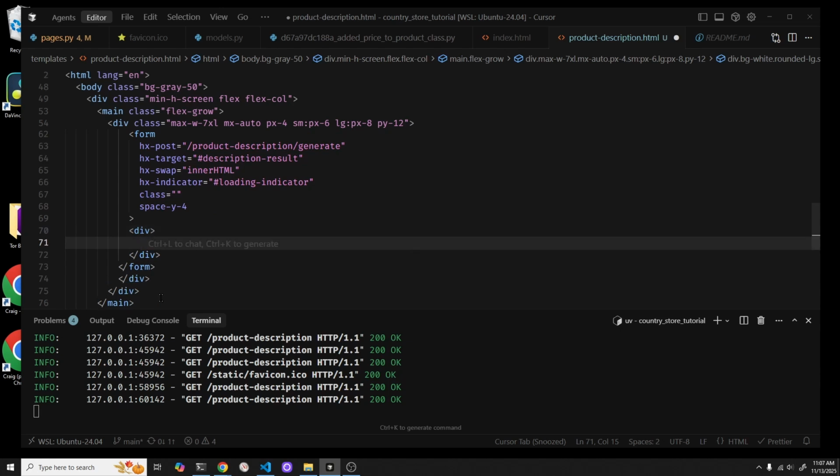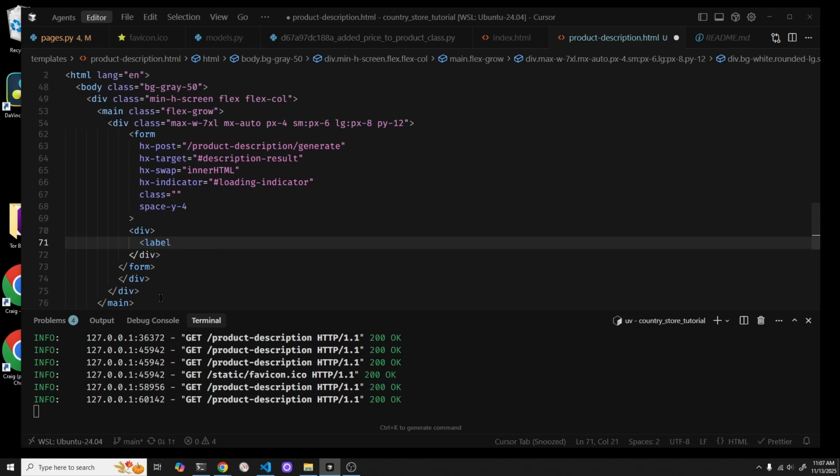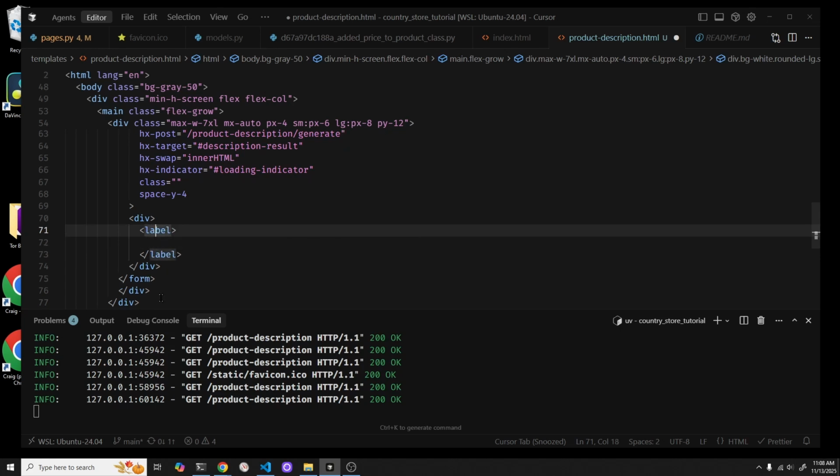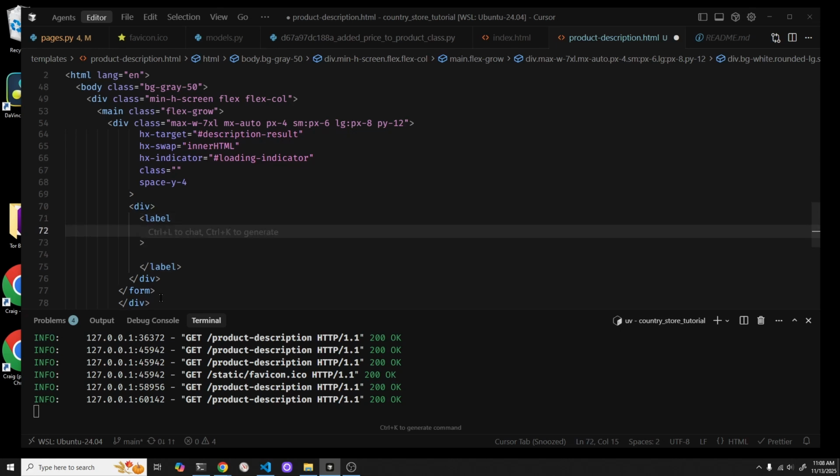And in this new div, we're going to put a label. For the label, it will be for the product name.